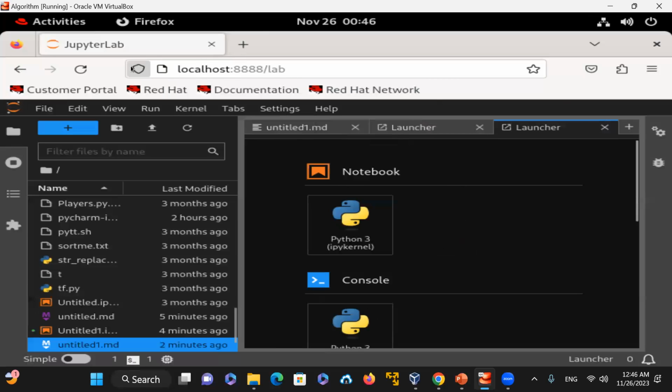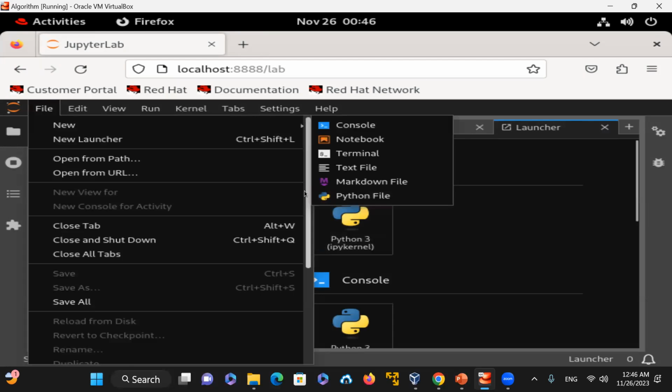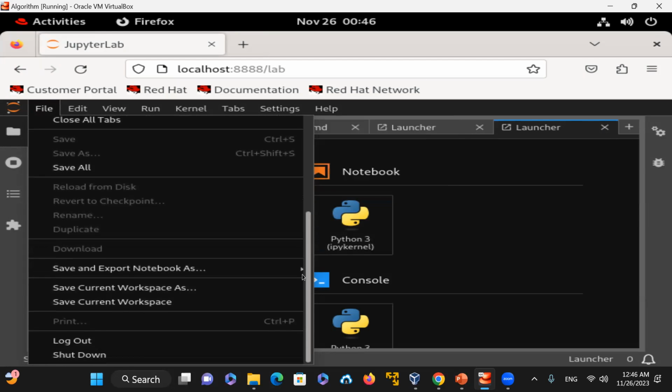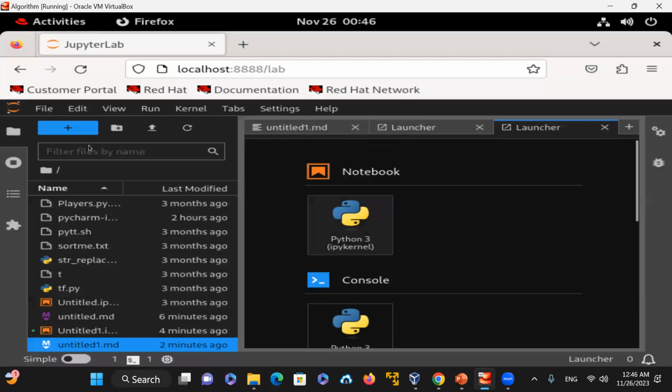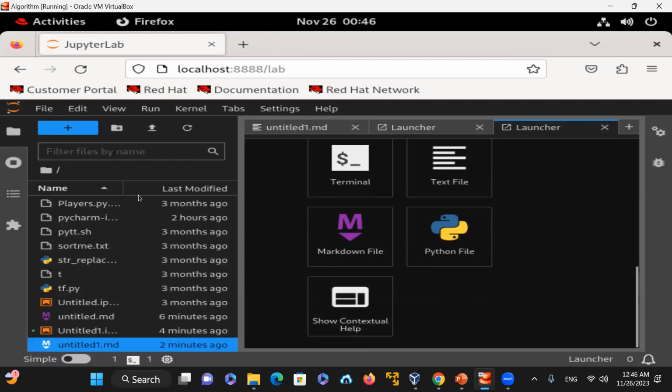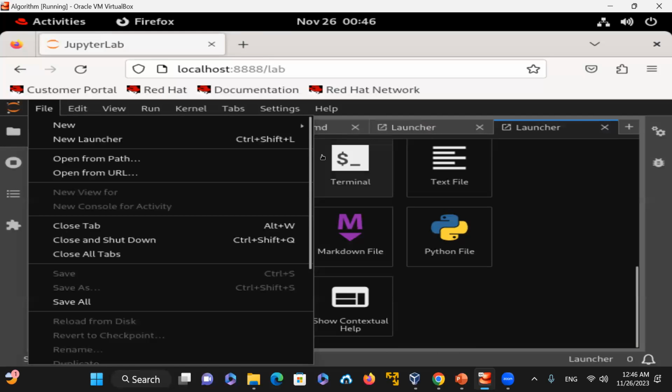Oops. As soon as I go to Shutdown, it changes the screen. Let me slowly move it. Open URL. I don't want to open URL. I'm going to move this one here and then save file.